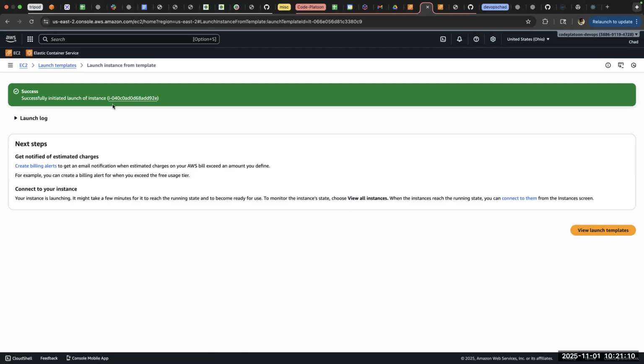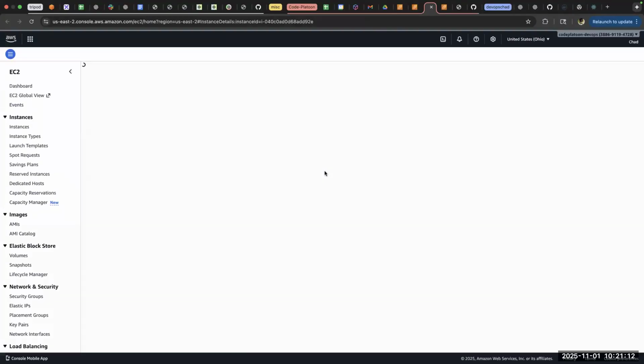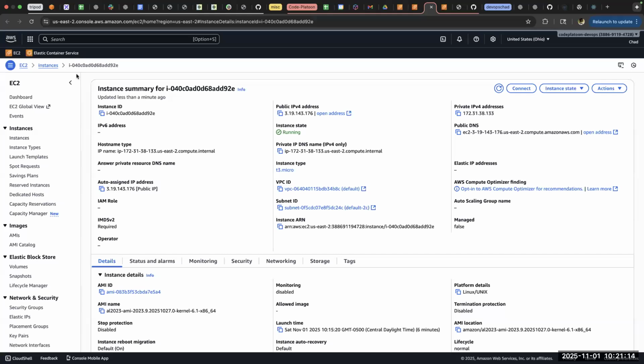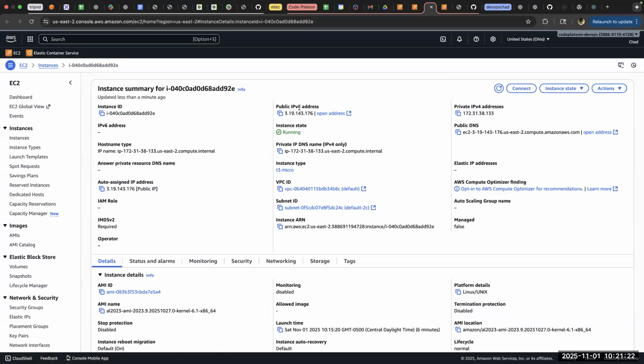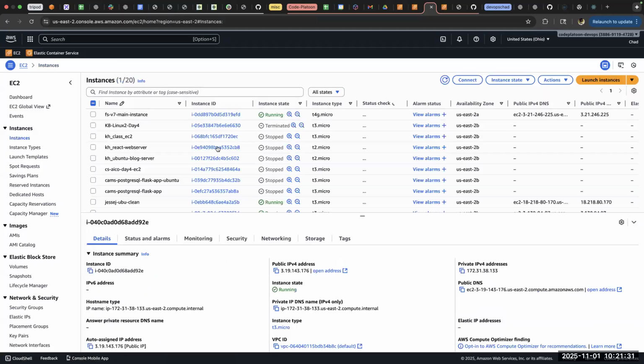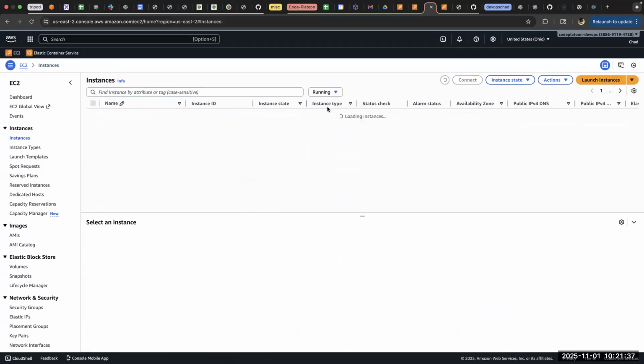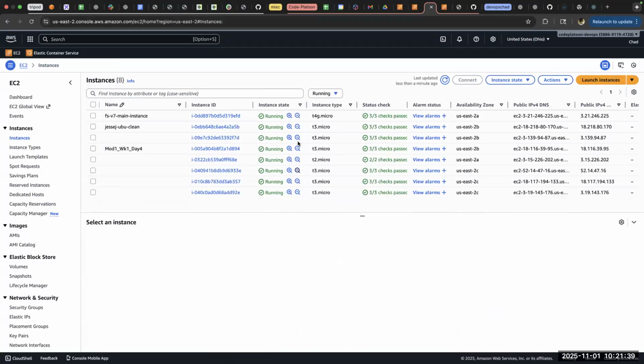If you've already clicked out of here and you can't click into your instance, it's okay. But if you do, the first thing you can do is click into it after the launch template and go down. Make sure it has your key pair assigned. And then you can look at the IP address. So like, okay, this is 176. Say you didn't click on here and you don't know at all, you'll have to go like this. So do running only. That brings up all the things that are running.